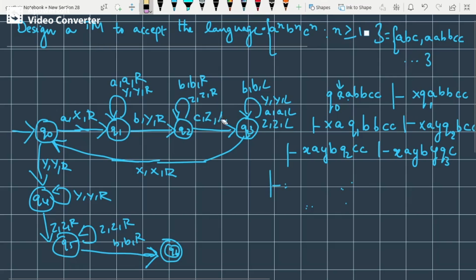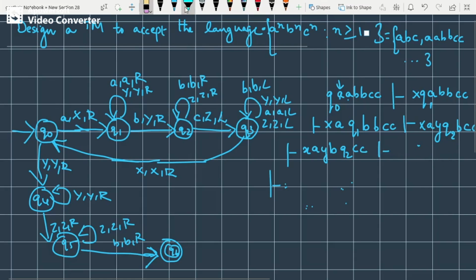C is replaced by Z and takes a left move, not a right move. So C will be as it is. This C was replaced by Y, so Q3 has to come before this character. I will repeat this step from here.